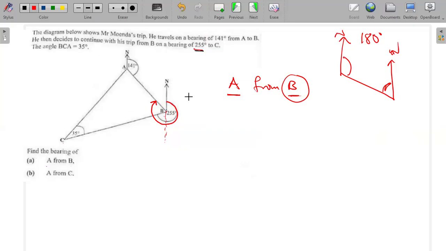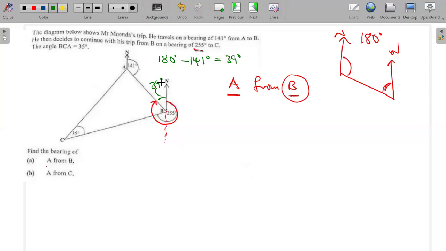Okay. So what is this going to be here, the whole angle? First of all, I can find this angle here because I know that the addition of these two angles is going to give me 180 degrees. So to find this angle, since I already have this one here, the 141, I subtract: 180 minus 141 gives me 39. So 180 minus 141 degrees gives me 39 degrees. So this angle here is just 39 degrees. The bearing we want is this whole angle here, the red one.